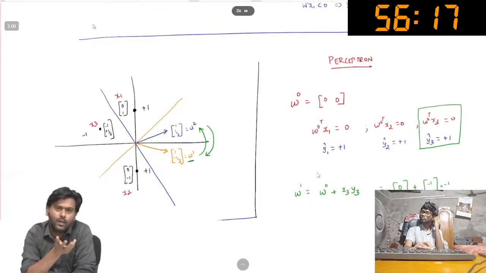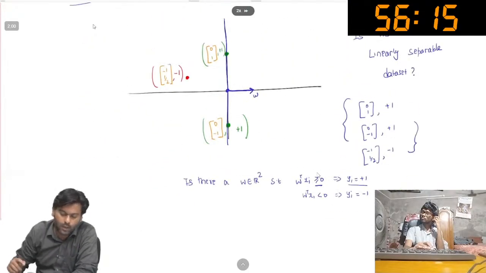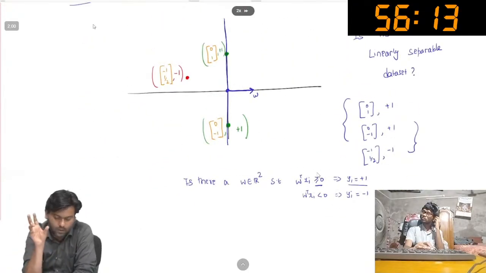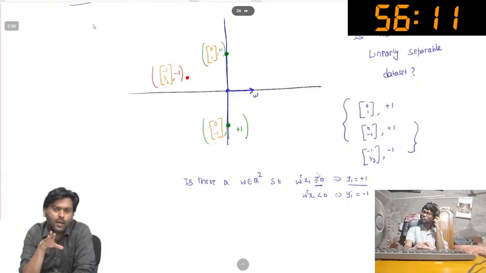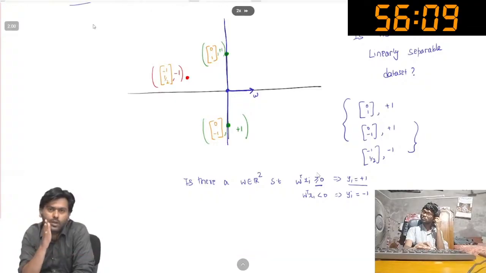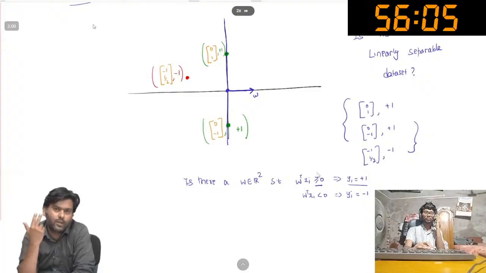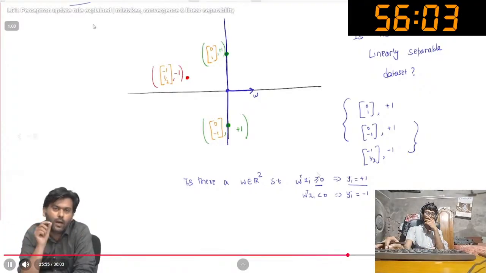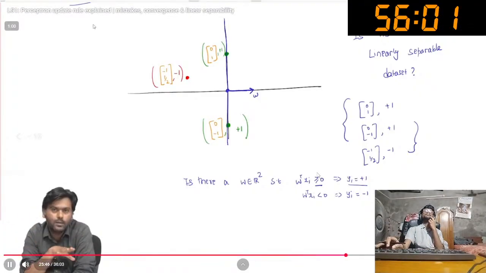So one of the properties of this data set is that we said that it's linearly separable, but in some sense, it's strictly linearly separable. Well, it's not strictly linearly separable, I should say. The reason I say that is that it's linearly separable, but we are using the fact that there are points on the decision boundary for which W transpose X is 0.